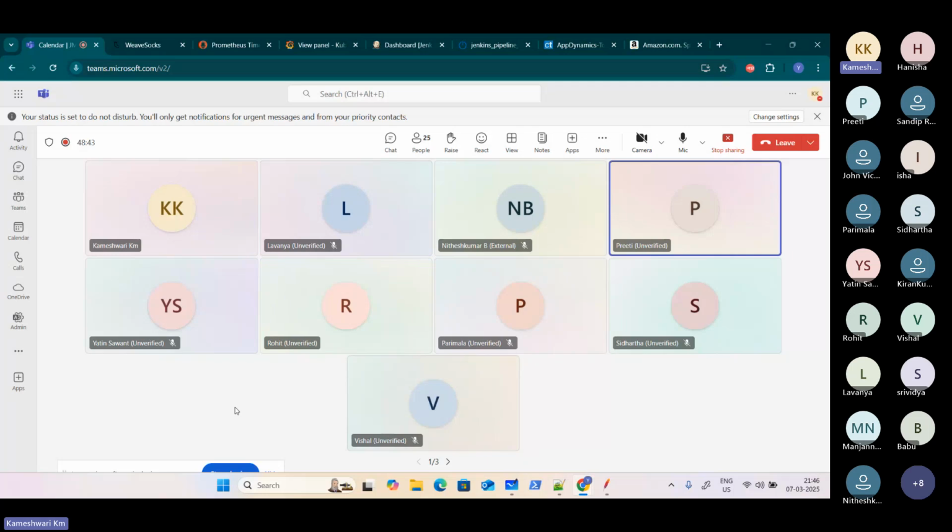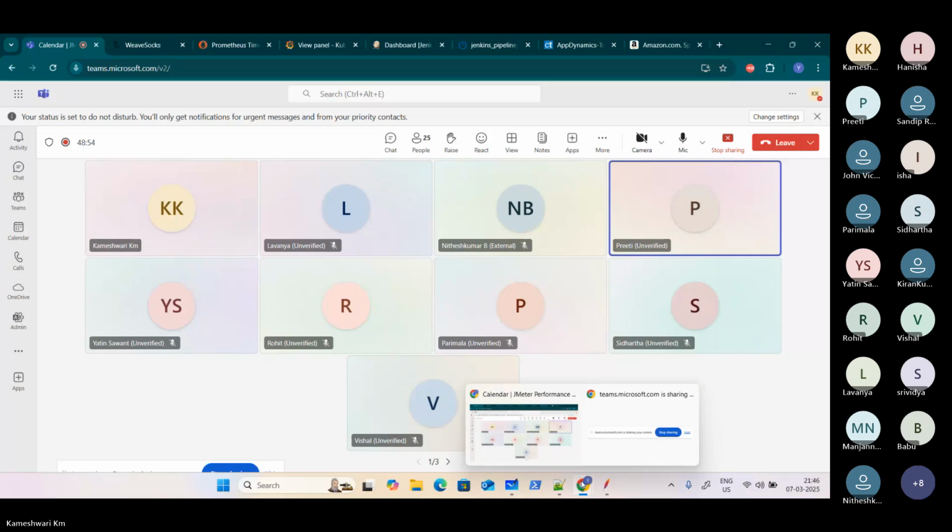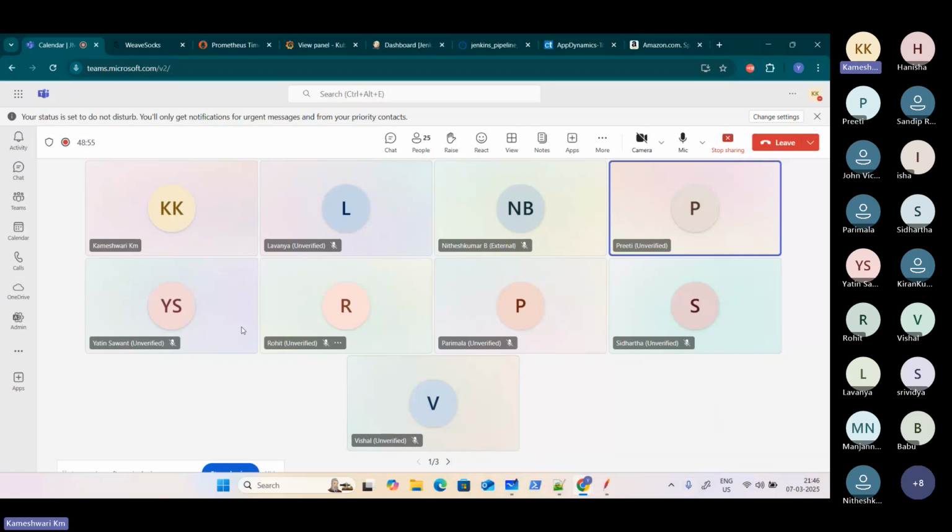CDNs are not server-side caching. CDNs are totally a different server, we can say. It's like this Chrome running in my system, what I'm showing. Similarly, let's say MS Office is running in Siddharth's machine.